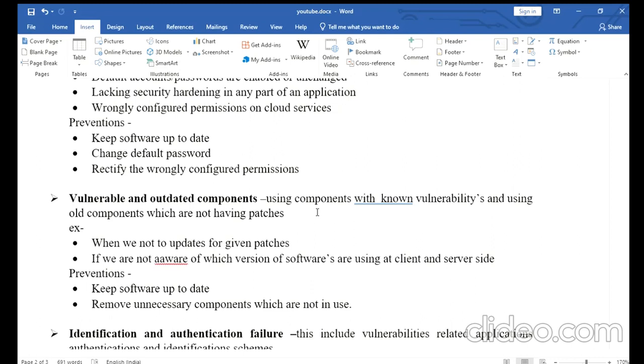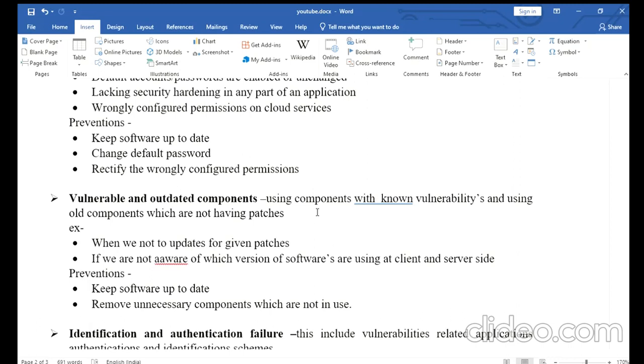Some examples are when we do not update for given patches, or when you are not aware of which versions of software are being used at the client and server side. Preventions for this are to keep software up to date and remove unnecessary components which are not in use.